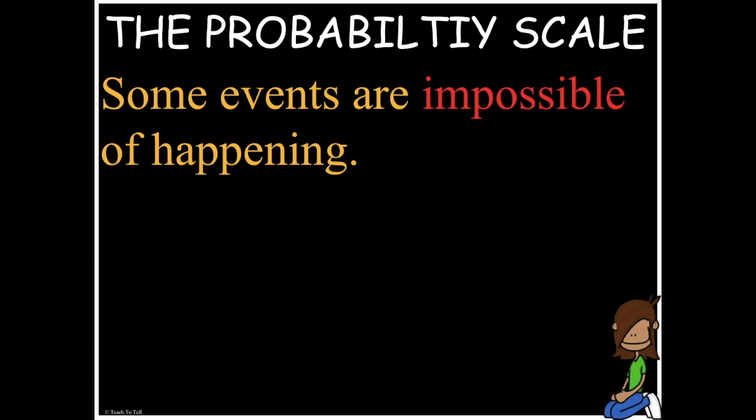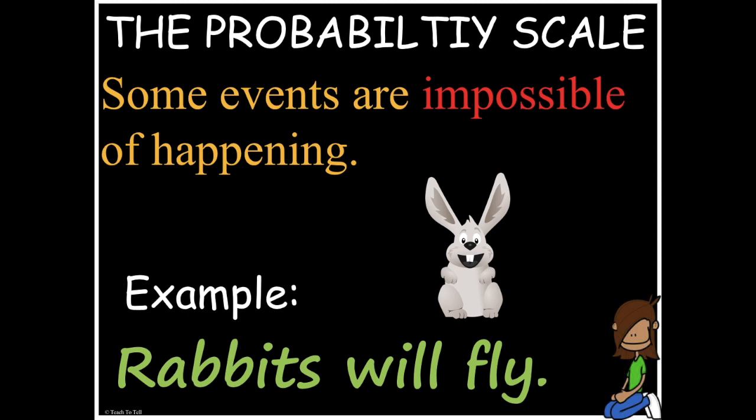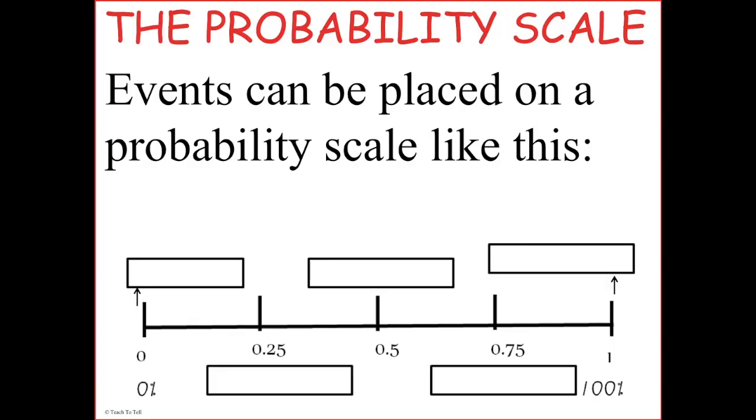Then there are some impossible events. So a bunny rabbit will fly. If you think of a 6-sided dice, the chance of 0 being rolled, that's impossible. It will not happen. So when you think about the chance of something happening, you can think about it on a scale. So impossible means it will not happen no matter what. It is pretty much at 0. Unlikely is pretty low as well, with even exactly in the middle. Likely, about 75% of the time, and of course, certain means it will definitely happen 100% of the time.